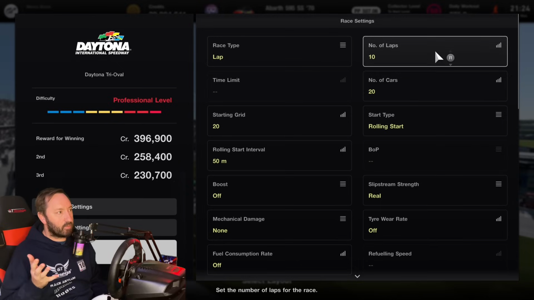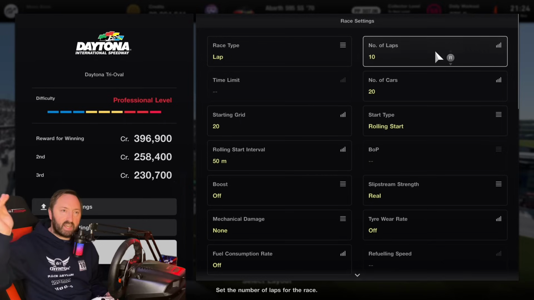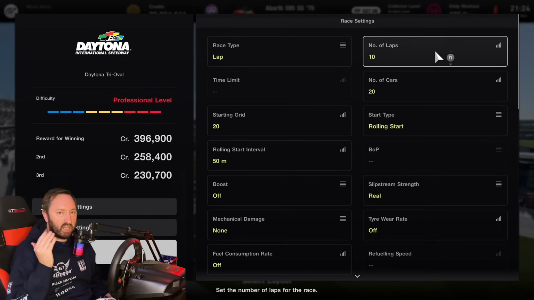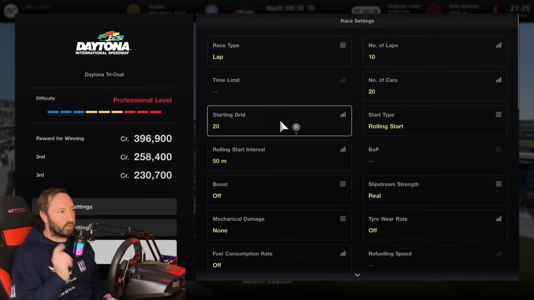Now I'm going to set 10 laps. The more laps you do, the more payout you get, but it doesn't scale up. I think 10 laps is a reasonable amount. You can do it in just about over 7 minutes. Number of cars is 20, the maximum number of cars, and we're going to start last on the grid.